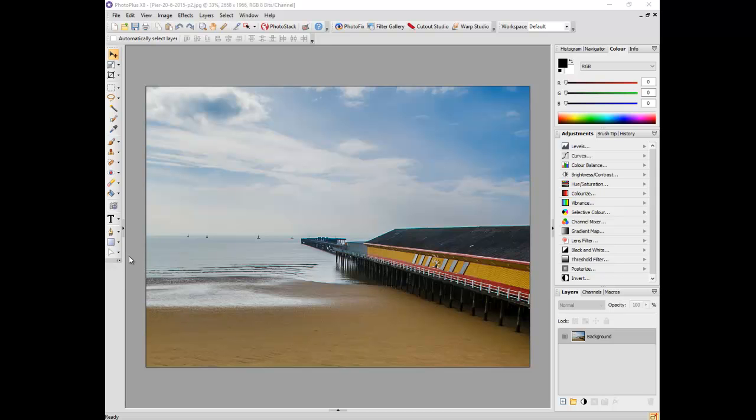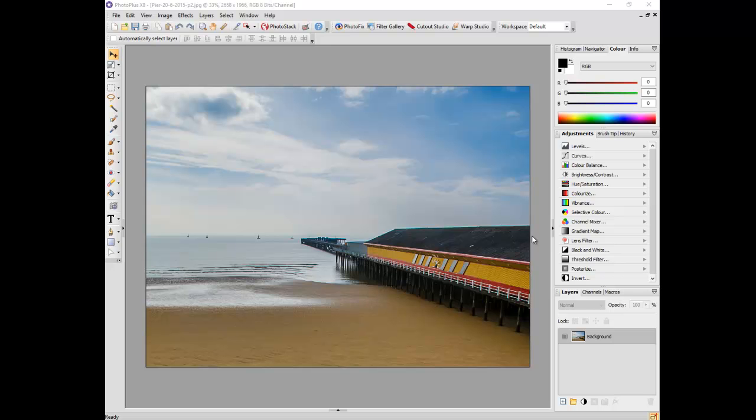And this is part 2 of a beginner's guide. Part 1 looked at the basic layout of Serif Software's PhotoPlus. I am using version 8X, but this tutorial and the previous one will work in older versions as well, because the basics haven't altered that much from version to version.